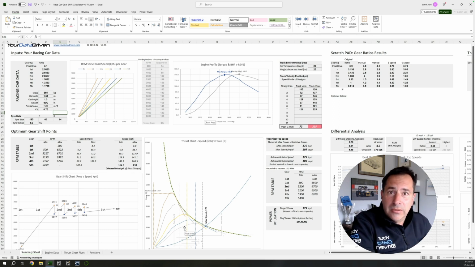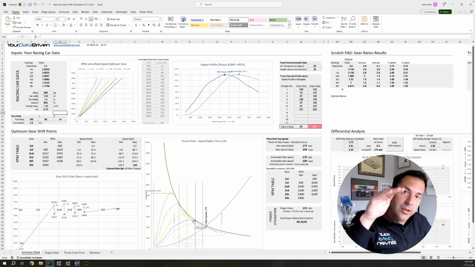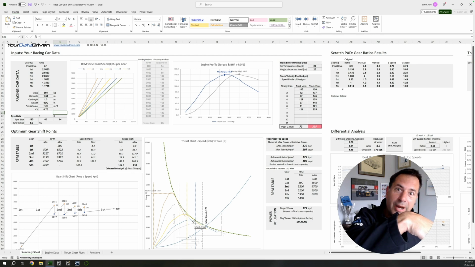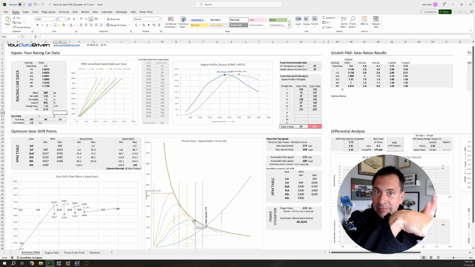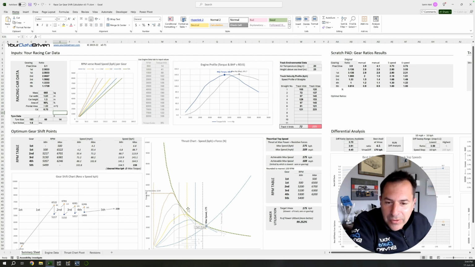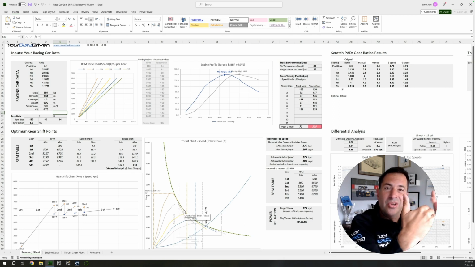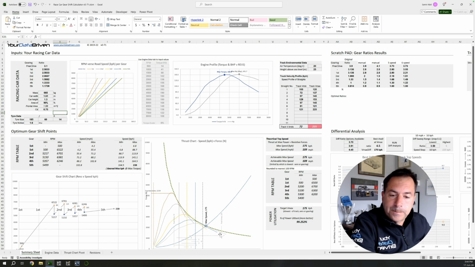So what the tool does is, if you can't really see it, there are little gaps at each point, just where one thrust curve falls away and the other one from a different gear arrives. There's a little gap, and what it's trying to do is adjust the ratios so that that gap is really small, and then also give that to you here as an example of how to change gear.